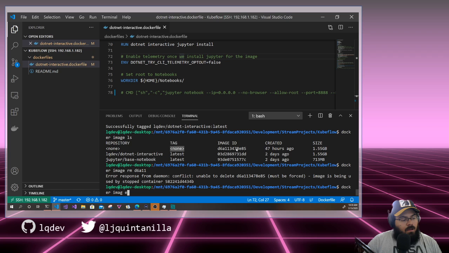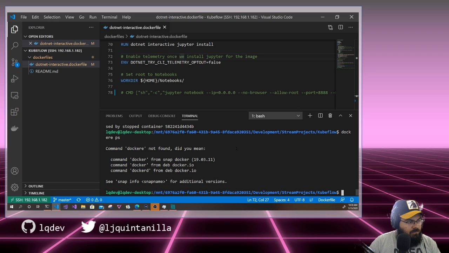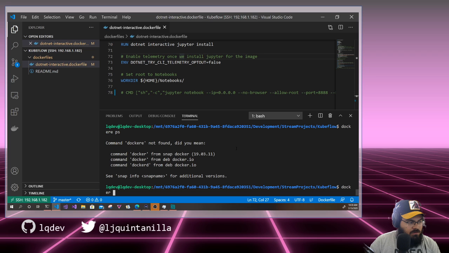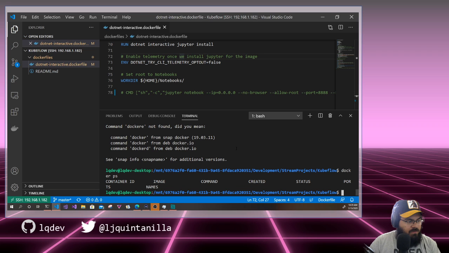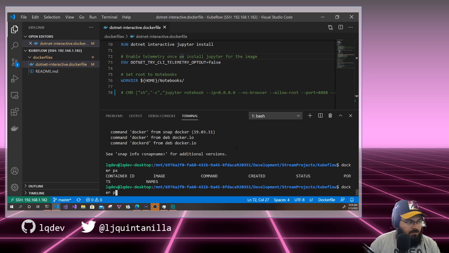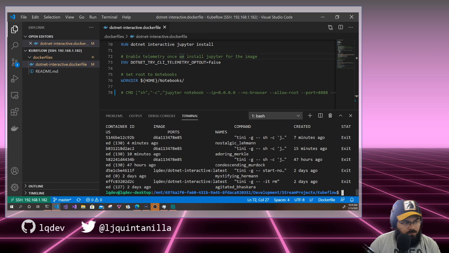So let's check out what is going on. Docker ps. All right. Okay, so there's nothing here, right? But if you do docker ps -a, there's all that, right?